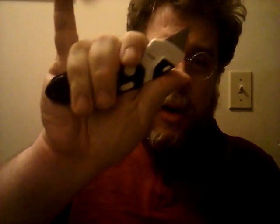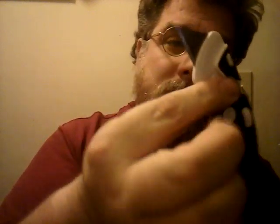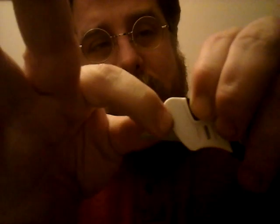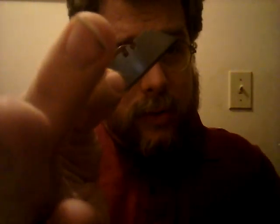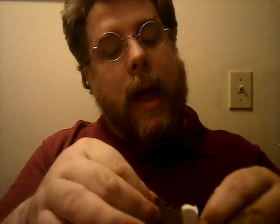And the grip, for somebody especially like me who has small hands, it's a very positive, very strong grip. It's not going to slide. It's not going to skip. The other thing I like is, if you look, it says press right there. You press there, pull. You can flip this blade over. I haven't had to yet. You can replace it with a standard box cutter blade like this. And you can, clicks right back.